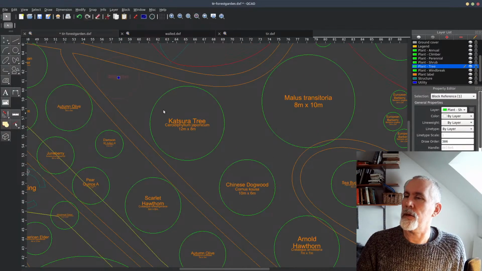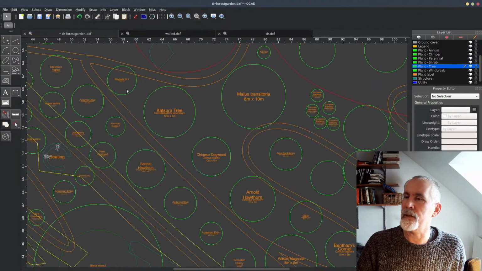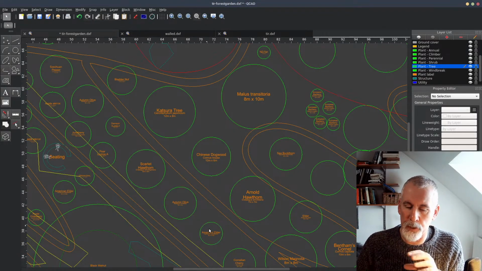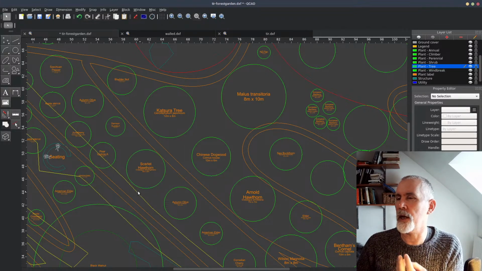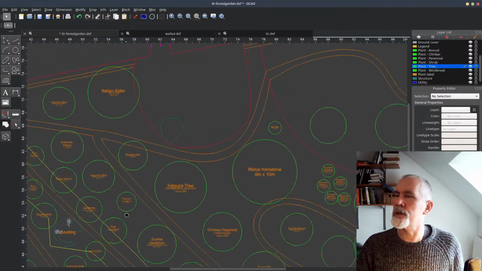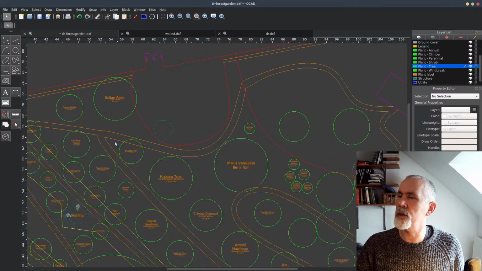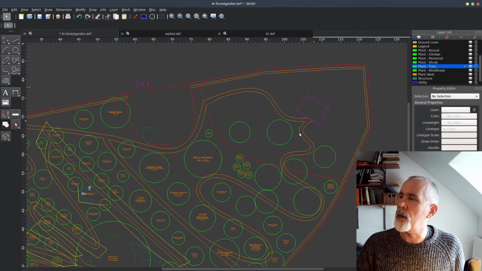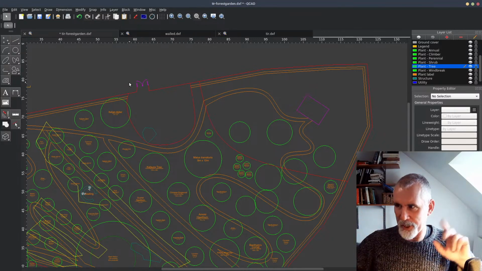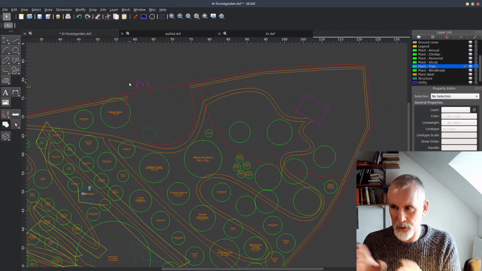Bladder nut, can't get hold of one of those unfortunately. Lovely little tree shrub. Some autumn olives, going to get the nitrogen fixing, but going to get named varieties of those. Not using them as a hedge at all, not as a windbreak hedge. So there we go, that's the main planting. Italian alder, nitrogen fixing. So that's the general ideas behind the planting.